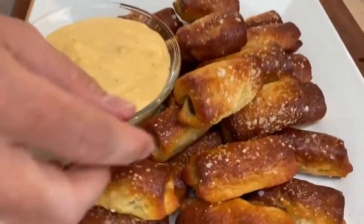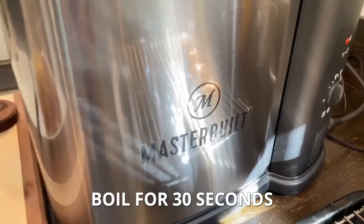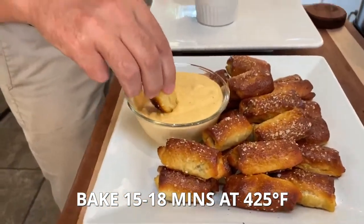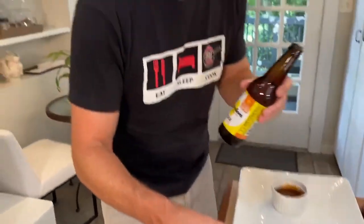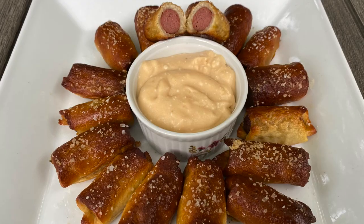So cool. Here's our little pretzel hot doggy deals. Just got those out. So I boiled these up first and then we baked them. So I got a little cheese sauce. It's got beer in it. Who doesn't like beer in their cheese sauce? So good. So I'm gonna take a bite of that. Oh, these are good. These are delicious. Wow.